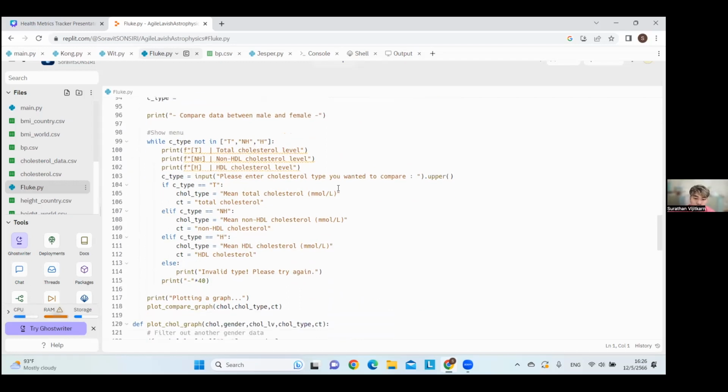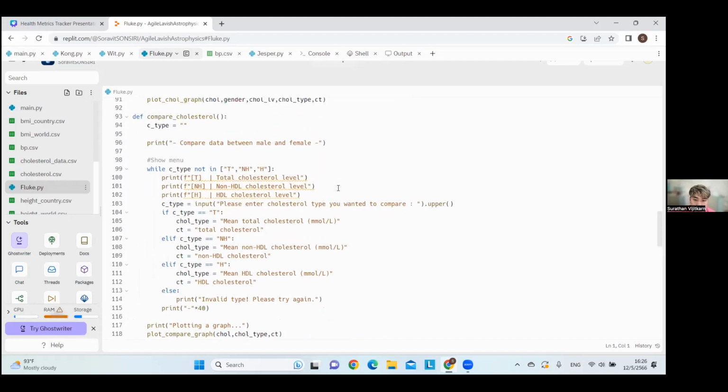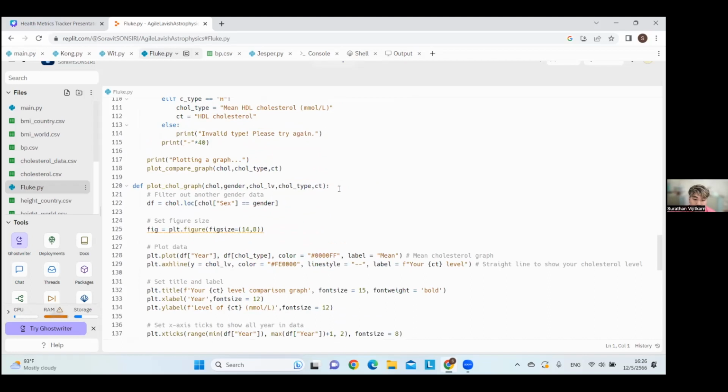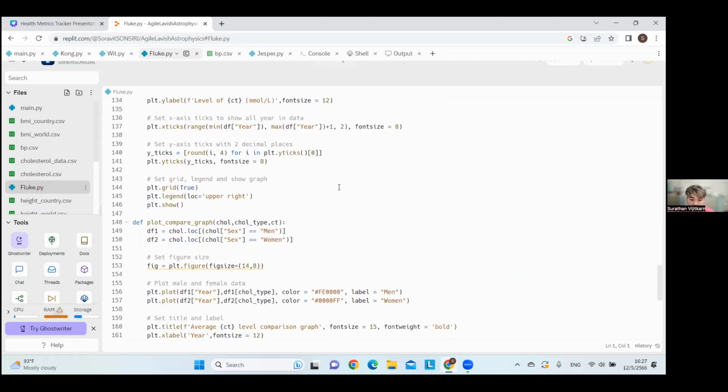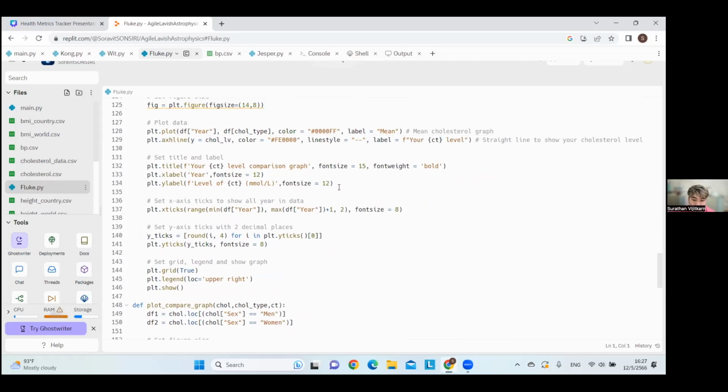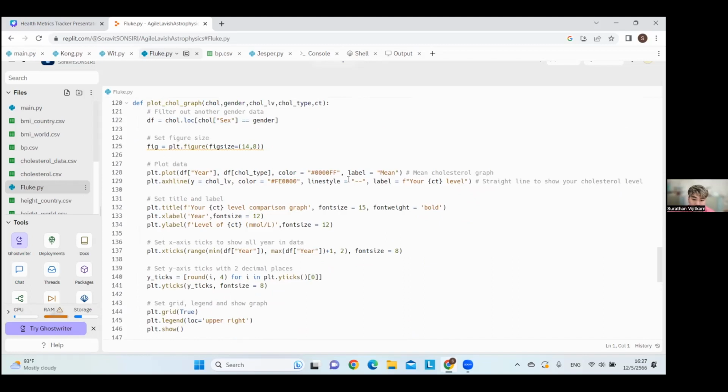The program defines the graph plotting. The function uses matplotlib.pyplot to create a line graph. The program calls the compare cholesterol function first and then the check cholesterol function.